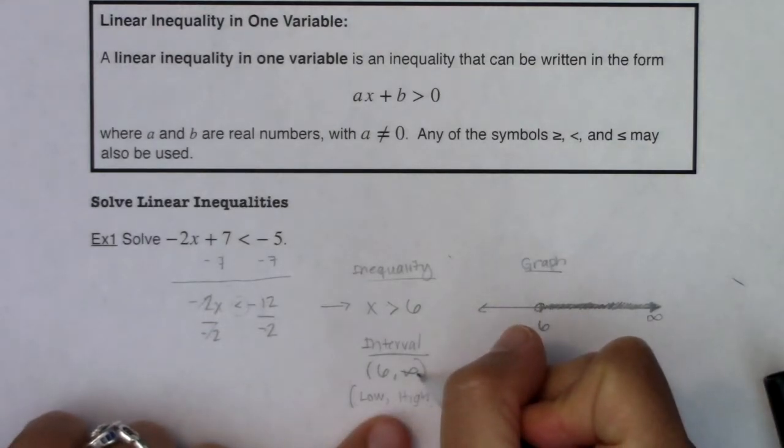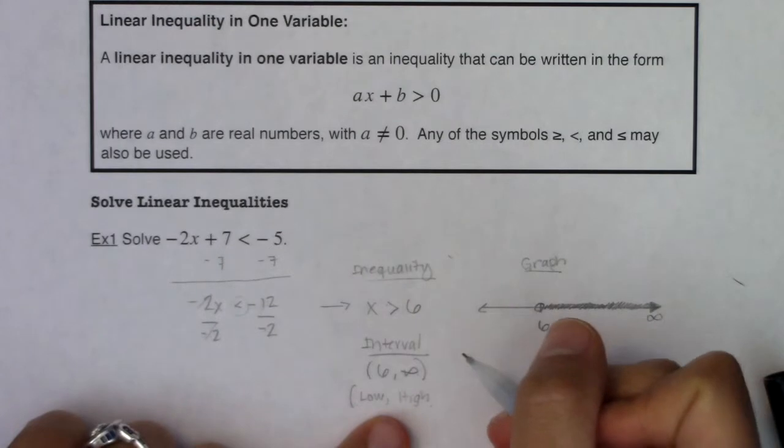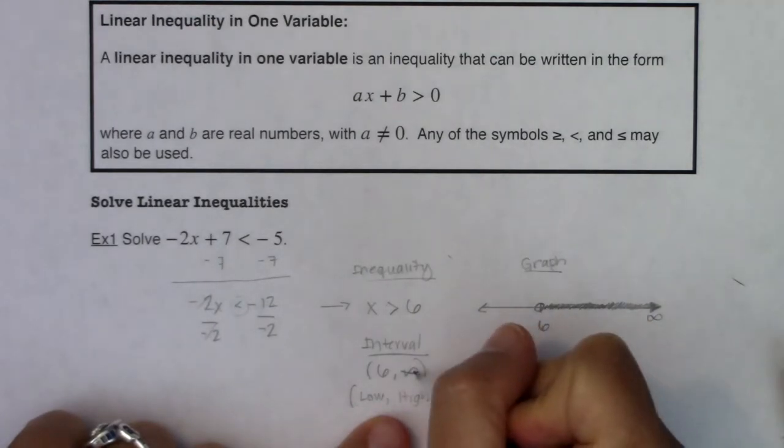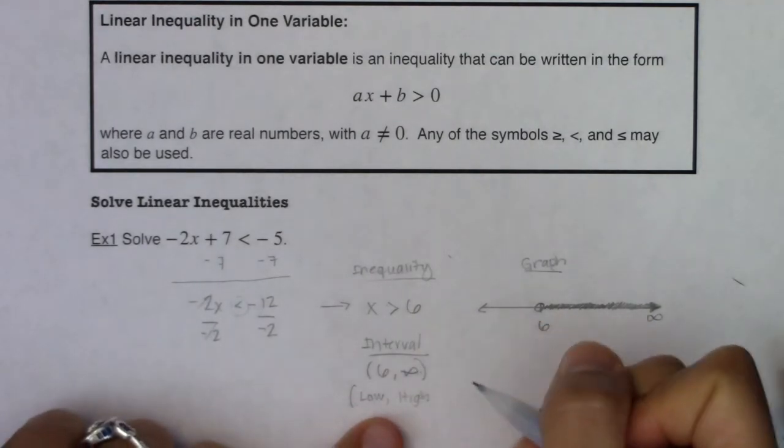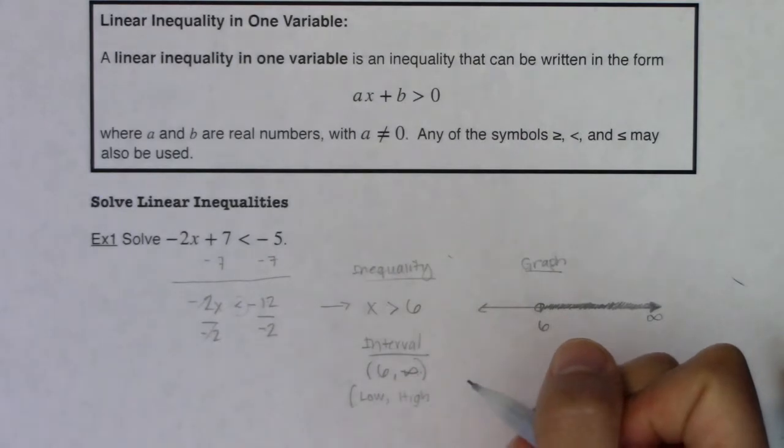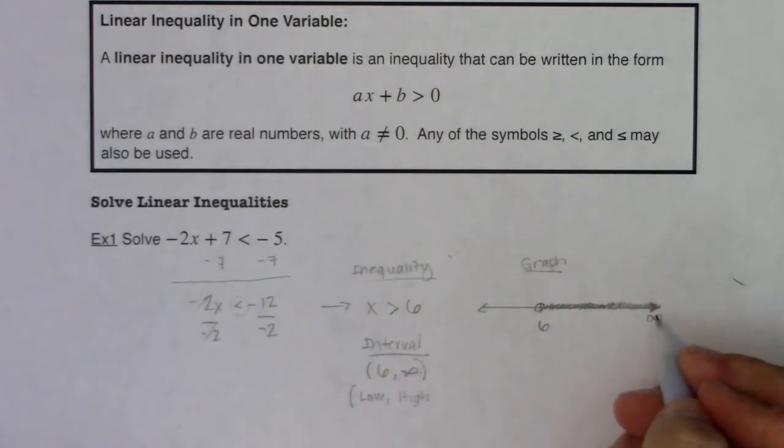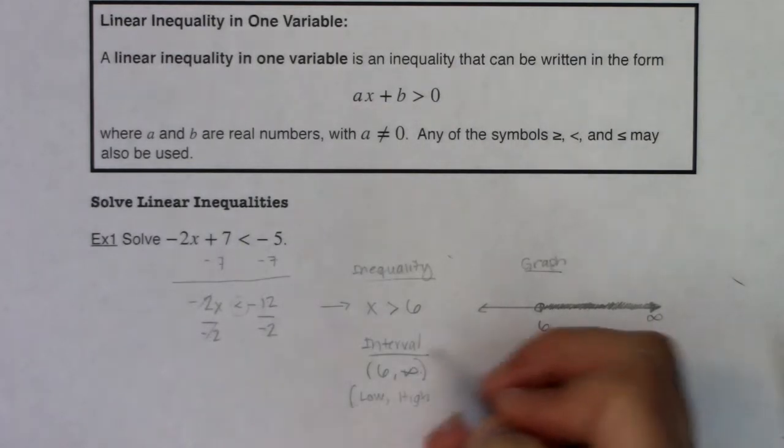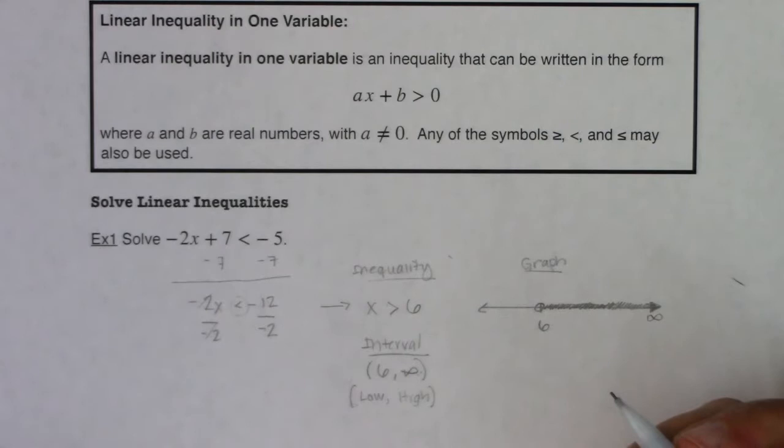Infinity. Infinity doesn't exist in the real world. It's a symbol that represents an idea, and you can never get to infinity. You could start now and keep counting and get numbers that are higher and higher and higher, and you would literally never be able to stop. There is no highest number. We just gave it this symbol. We called it positive infinity. So since we can't get to infinity, it will also have a parentheses.